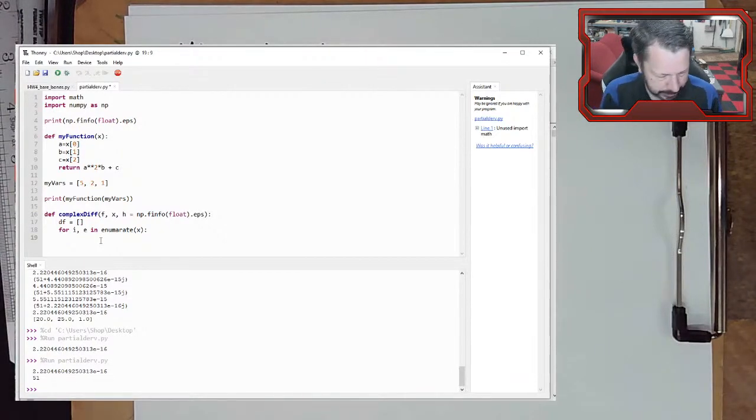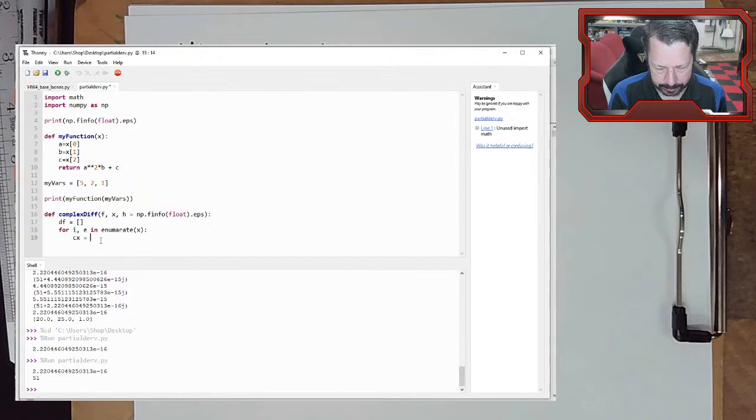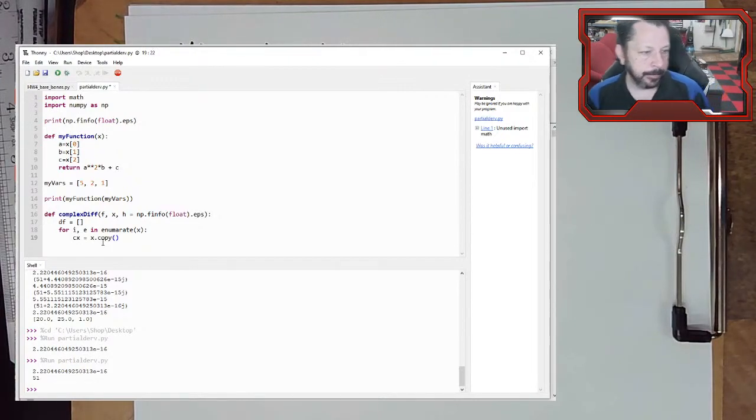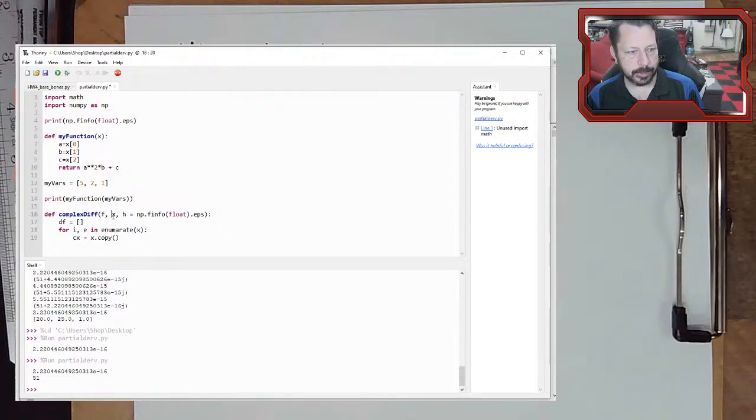Hopefully that makes a little bit of sense, but it takes a little while to get these things straight in your head on what all these different things do. Here, cx is a variable name. cx is copy x. So x is whatever we put in here, which is whatever we put here, which is going to be this once we call the function. And this is basically making a copy of this list.